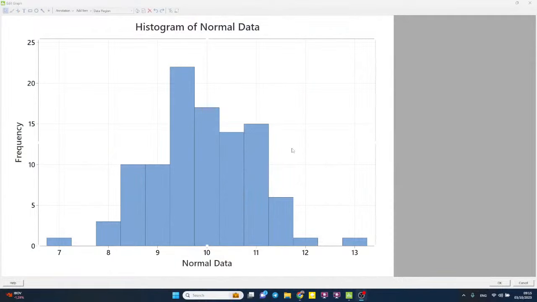So, a few things that we need to reinforce here. Histogram has nothing to do with Pareto. This is not a kind of Pareto, even though we have bars here and it looks similar to Pareto. It has zero to do with Pareto. In Pareto, on the x-axis, we have categories, a discrete variable, very differently from histogram.